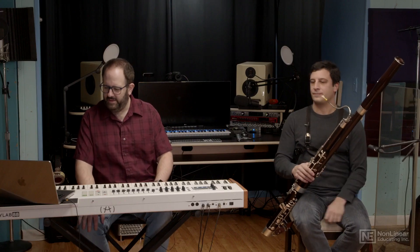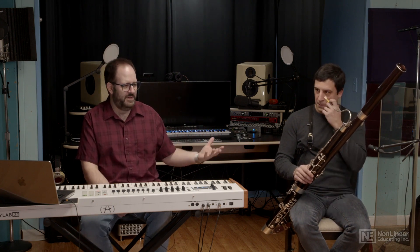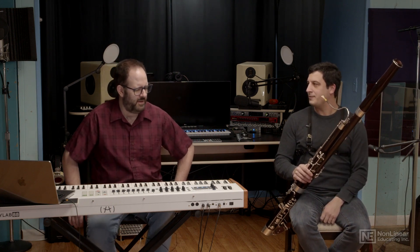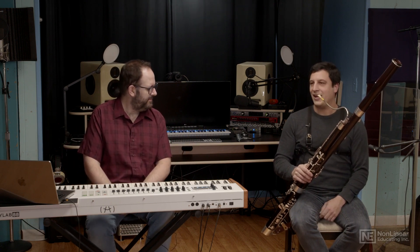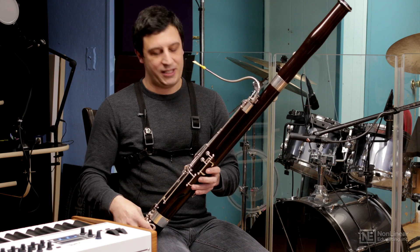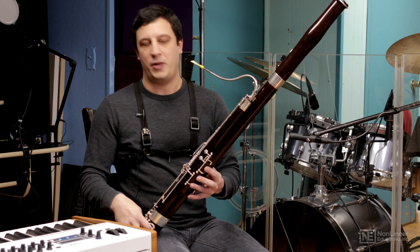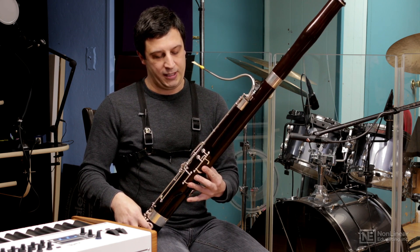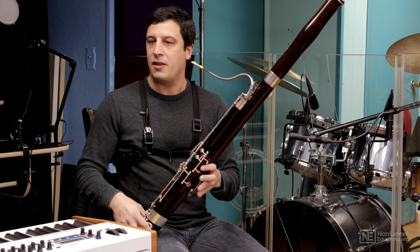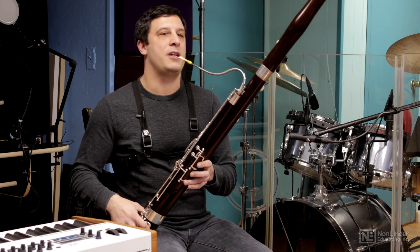Let's get a little more complicated with that though, because this instrument also has things about it that I can hear. I'm sitting right next to you and I hear the notes. I hear the keys when you're pressing the notes — there are a lot of keys on this instrument. The physical keys, because they're long, have weight to them. And as you're playing, you'll hear the key clicks as they go. Just playing silently, you can hear a lot of the physical movements, and that adds to the realism in the sound.